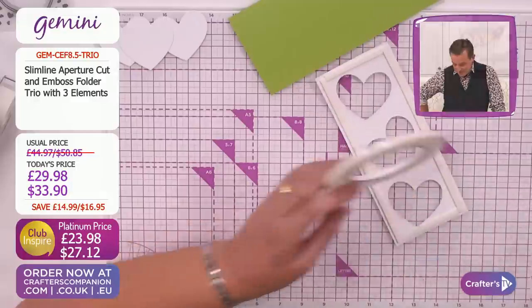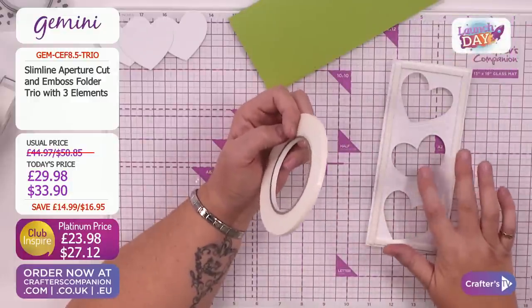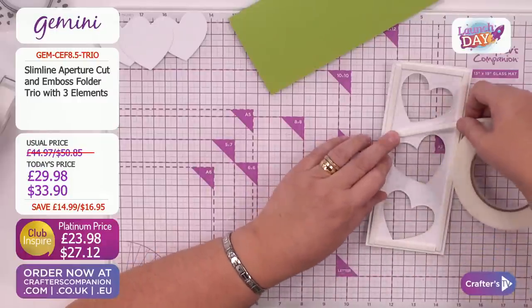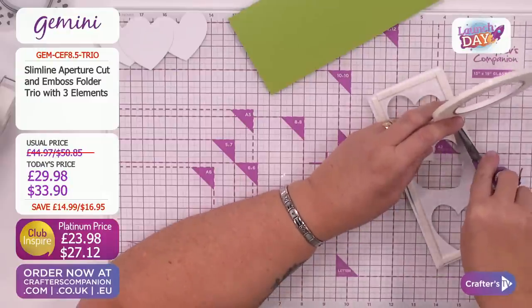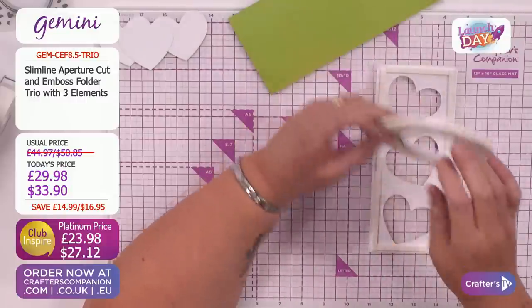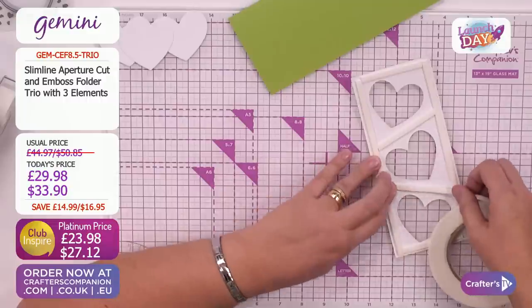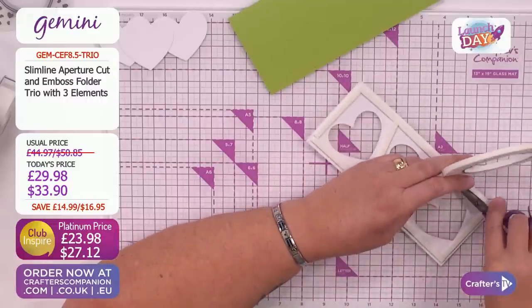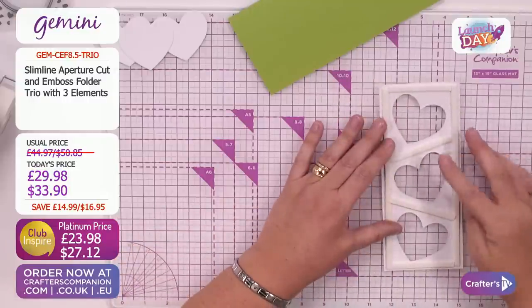So yeah, all the way around the edge, and then because we just want to pop the shaker pieces in the middle, I'm going to mask off that area in between as well. So making sure that I go all the way from one side to the other to block the gap, because I don't want them escaping and falling out of the aperture that's higher up. So again, push it right up to the piece on the side and make sure that you've got that gap sealed there in the middle. So you can see we've isolated this area now.